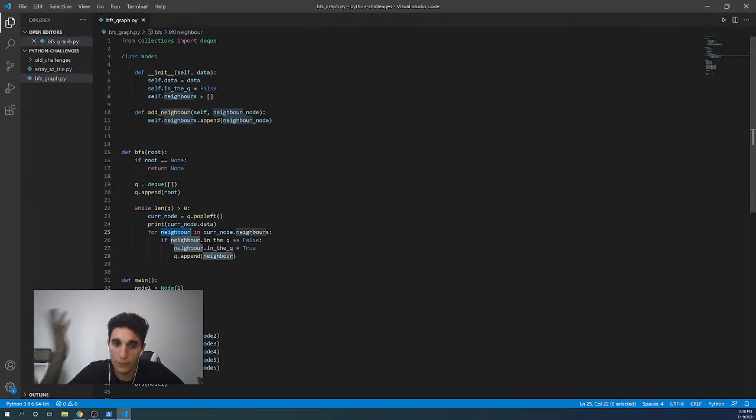In this way, first we go in depth, so we don't check all the neighbors of a given node, but we go in depth to the farthest node we have from the starting node.